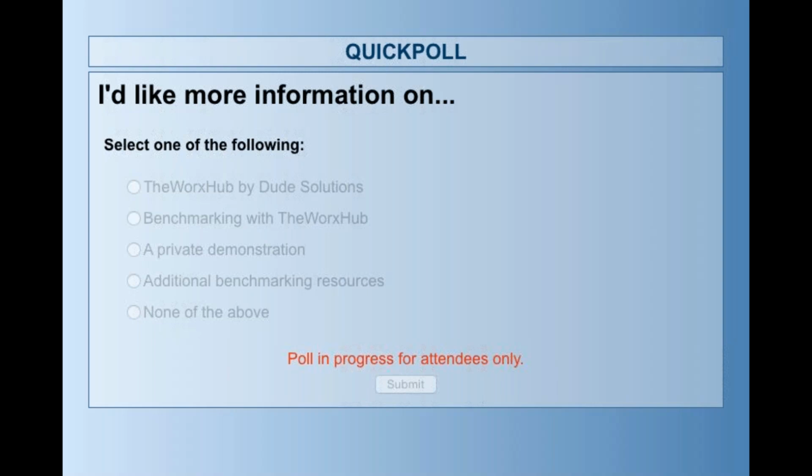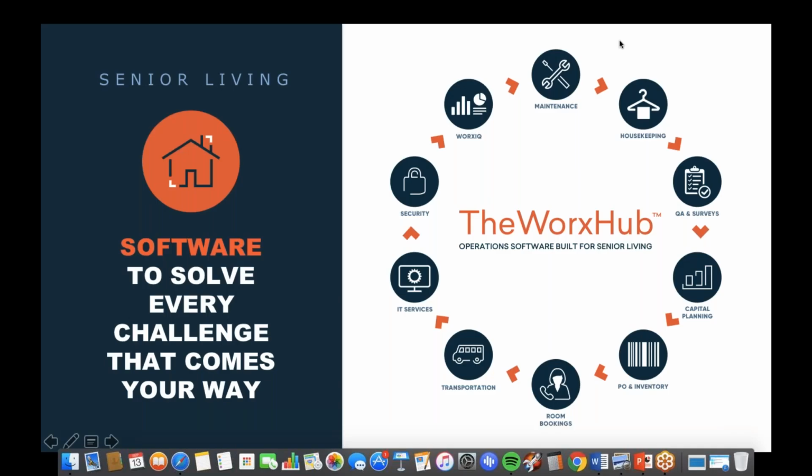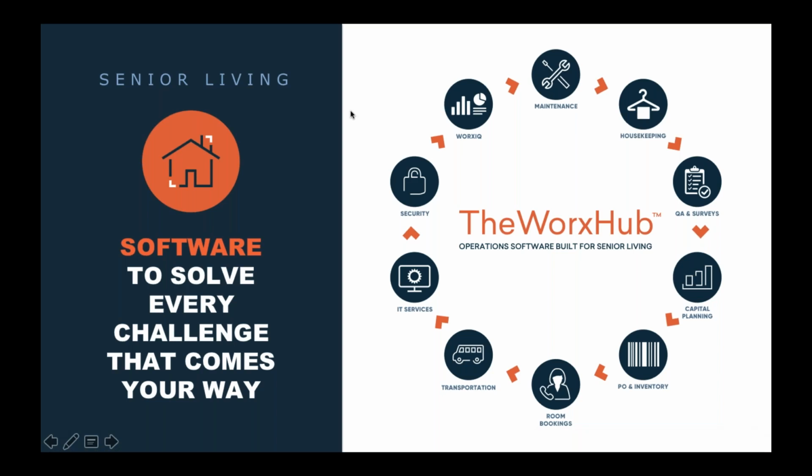You can also batch jobs by type. So you can go through and say, hey, I've got all these painting touch-ups. I don't have to do them this week. Let's save them so that over the next 2 weeks, I batch them all together and I take 2 hours and walk around and just do painting touch-ups. That right there is a big time saver because of all the time that's spent prepping and then cleaning afterwards.